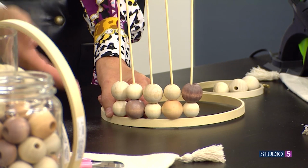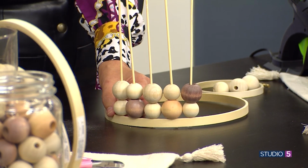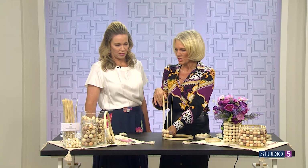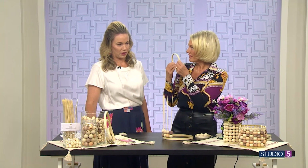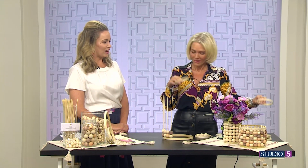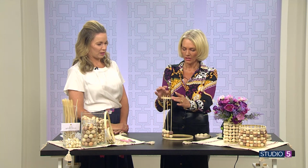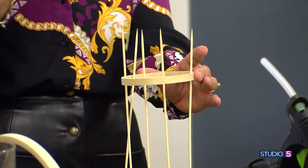And then you're going to stack it all the way around and all the way up until you get to the size of your vase, whatever size you want. And then after that, you're going to take either the receptacle of that ring or another ring, and you're just going to gather your sticks together and cinch it down onto the level that your vase is, which is kind of fun.